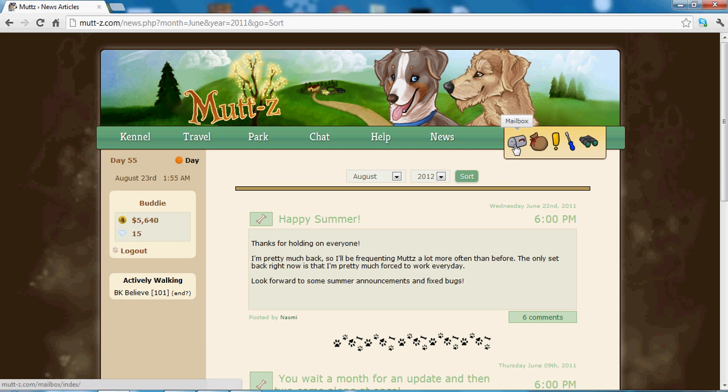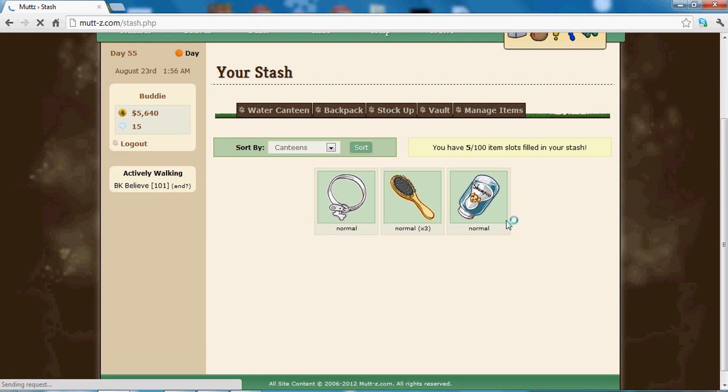And this is the mailbox, where you can send mail to other users or read mail that other people have sent you. This is your stash, which is basically your inventory, so you can see what items you have.